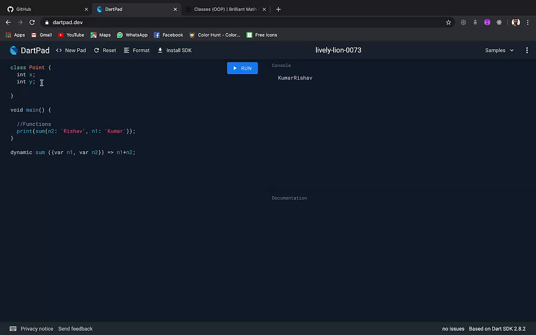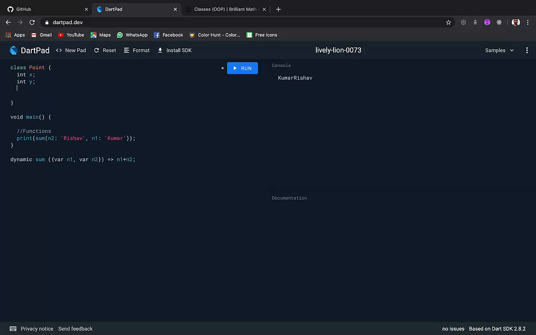Okay, so now it is recommended that whenever we create a class and have some data members, then we should initialize them. And to initialize we have a special function inside a class called a constructor, which is used for initializing all the data members inside a class.